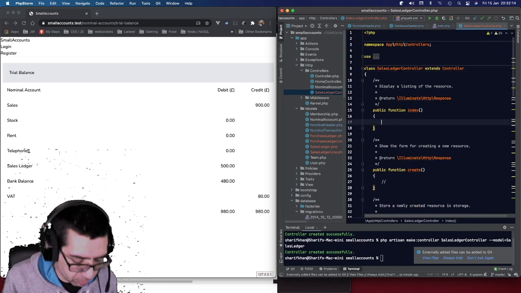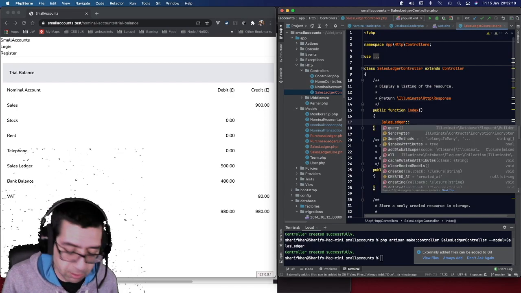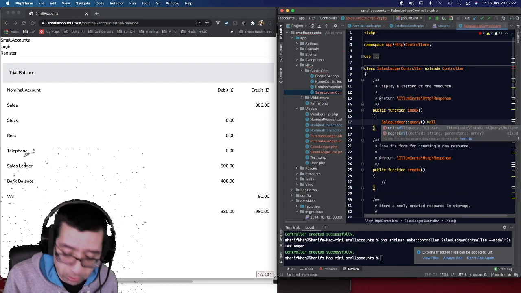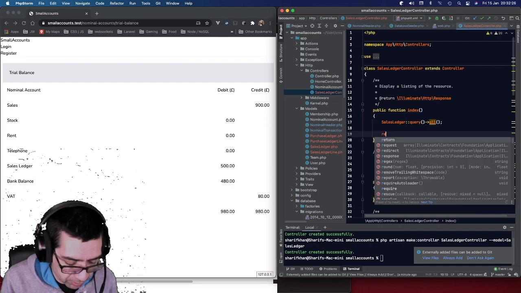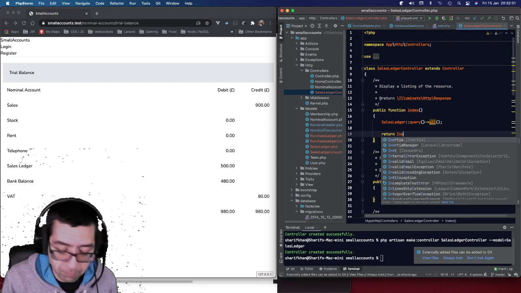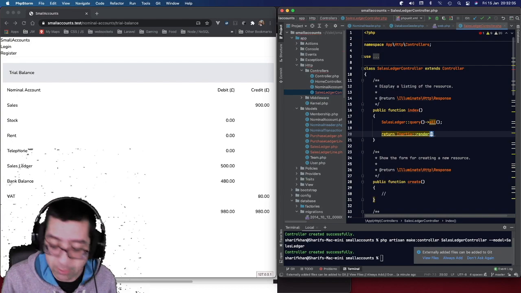So the index is going to be sales ledger, and for now we'll just get all, and then we'll return inertia render.